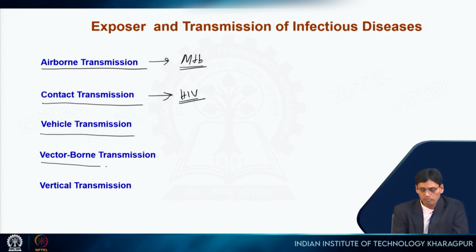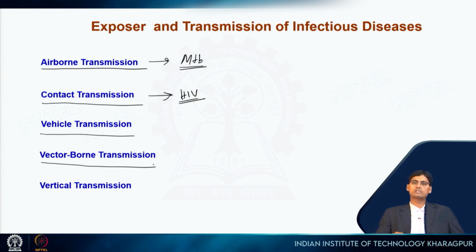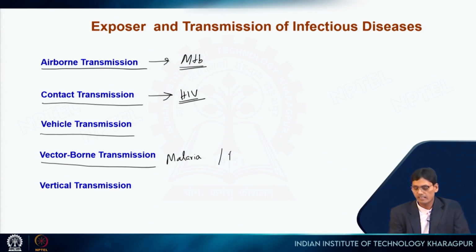Now, vector-borne transmission, so they utilize some vector. The best examples, I would say, are malaria and dengue. For example, malaria is carried by mosquitoes. Similarly, dengue, although it's a viral fever, is carried over by mosquitoes. So this is vector-borne transmission, right? The disease is malaria, and the vector here is the mosquito. Similarly, dengue is another viral disease, but the mosquito also acts as the vector in this case.